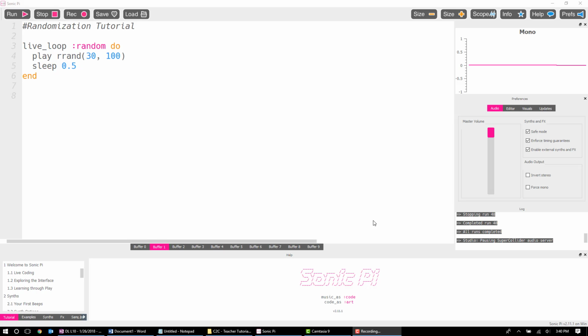So on to our last commands that we're going to learn here, and they're all around randomization. There are many ways to generate random sequences of values and notes in SonicPy. However, our focus is going to be on generating sounds within a range by using a command called rrand and rrand_i. And then we can manipulate how those random notes sound in a more controlled way by learning how to use something called use_random_seed. Those are the commands we're going to learn here.